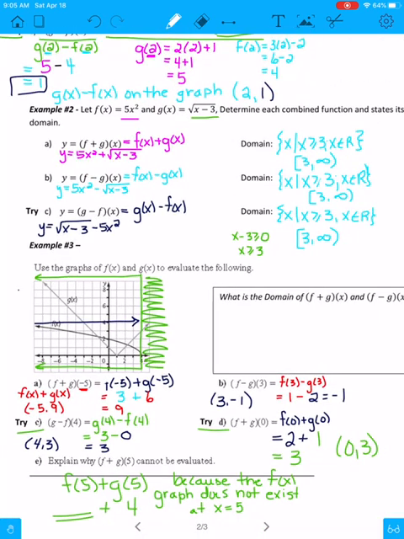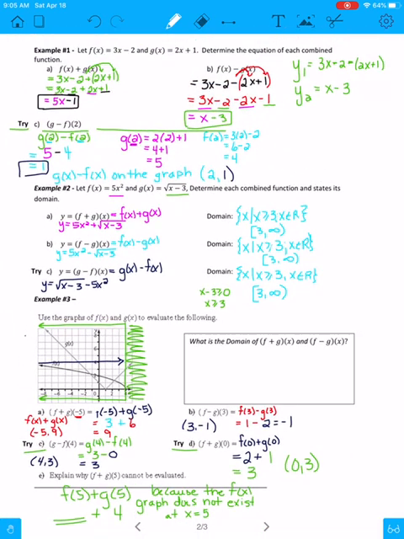So where is the domain when I add them or subtract them? The domain is going to be x such that x is less than or equal to 4, x a real number. Or in interval notation, negative infinity to 4, square bracket because it's equal to. So this is set notation up here with the squiggly brackets, and interval notation with the square brackets.